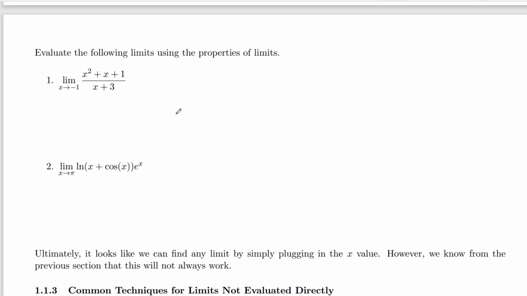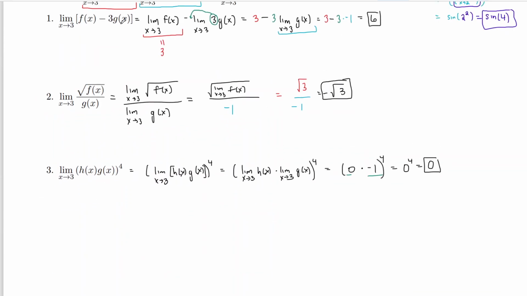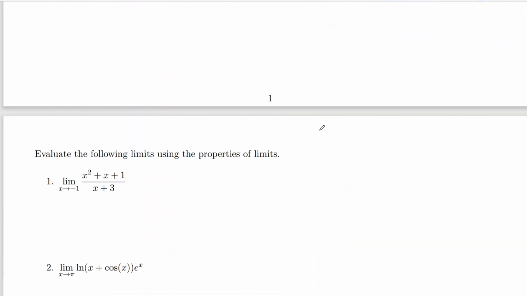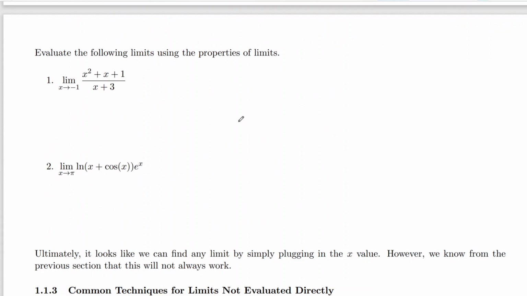And we just spent a long time talking about the properties of limits. We did a few problems dealing with limits in generality and using their properties. And we really discovered that ultimately we are just kind of plugging in the limits and going from there, or plugging in the number. So let's see how it works with actual formulas.